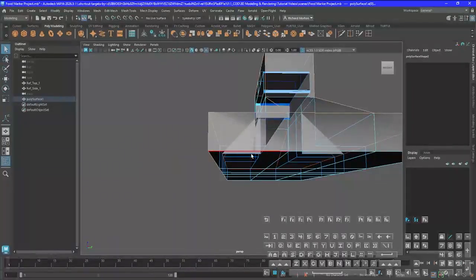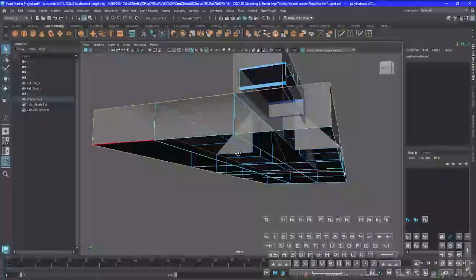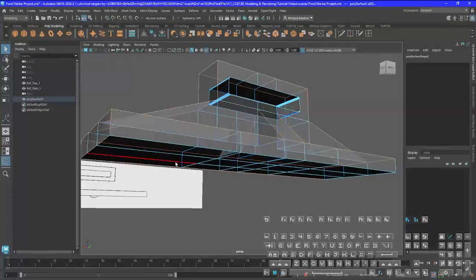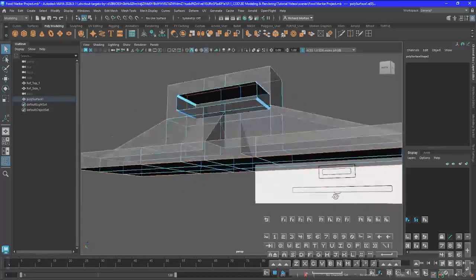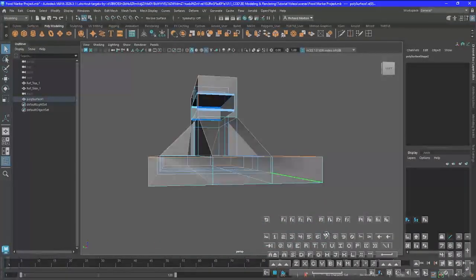Gotta be really careful doing this. Even when you're done, make sure you're just dragging around and inspecting it to make sure you didn't accidentally select an edge you don't want to bevel. Like we don't want to select any of these edges in the middle here because that will just really mess up our bevel function. Go get that guy there and that guy there, and then these last three there.